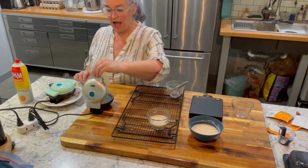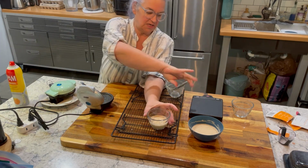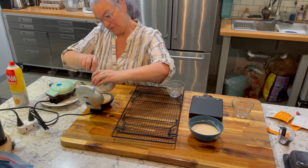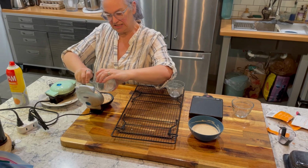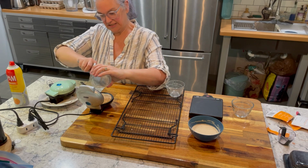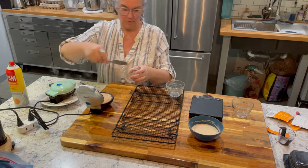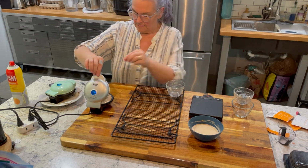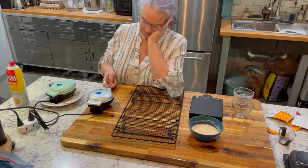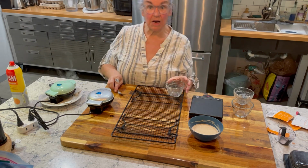And I'm gonna let that go. I want this to cook for 5 minutes. So again, I'm gonna spray this again. I'm gonna take my other mixture. So this one's gonna make more of a cookie texture because it's gonna be flat on both sides. And I use the fork because the lid can tend to get a little hot. Now this one actually has more of a cavity above and below, so it's probably gonna be okay.